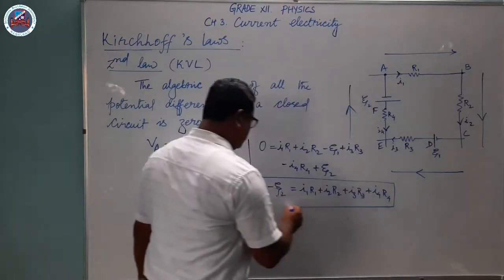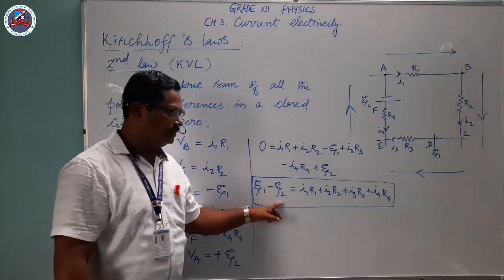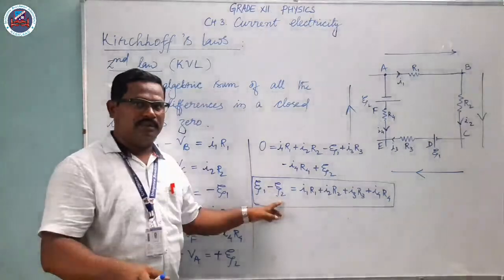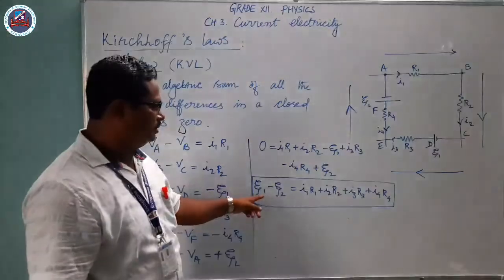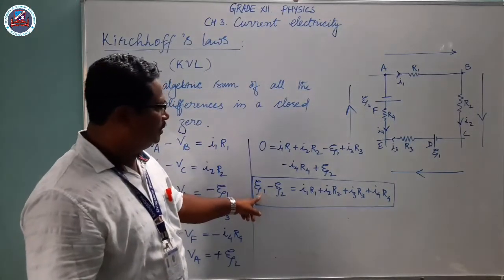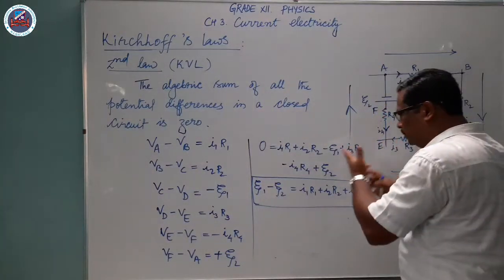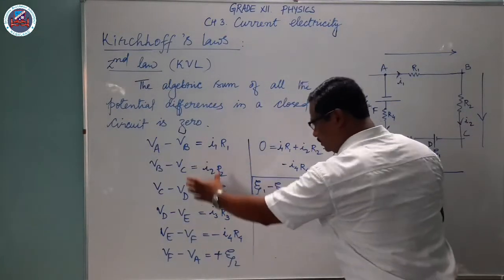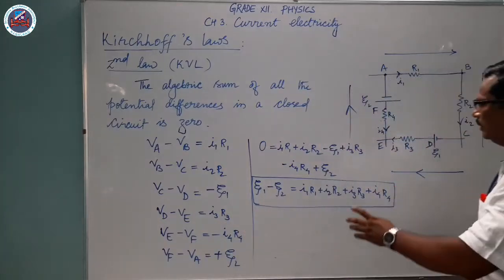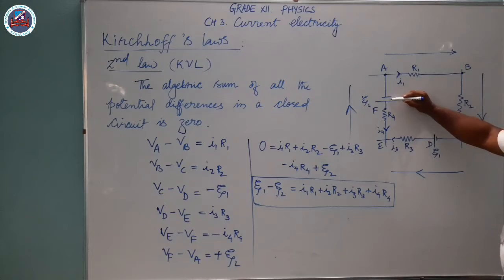So in other words, we can say that the algebraic sum of the EMFs, here it is the algebraic sum, depends upon the direction of the polarity of the cells. E1, I am taking it positive. When you look at the circuit and apply Kirchhoff's law, you are not going to do it like this, but this also you have to know. When you apply Kirchhoff's law in a closed loop, you will see this positive terminal. So you can draw like this.